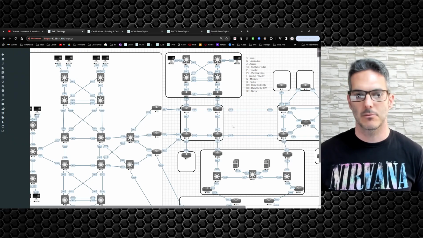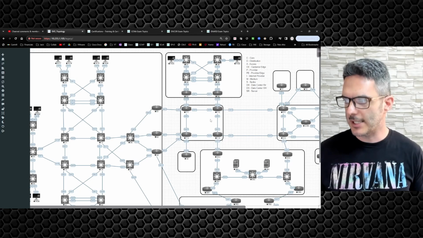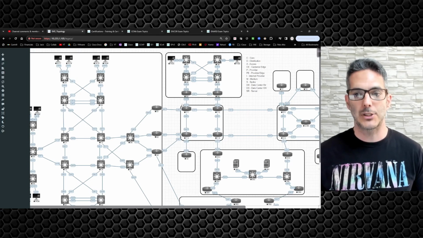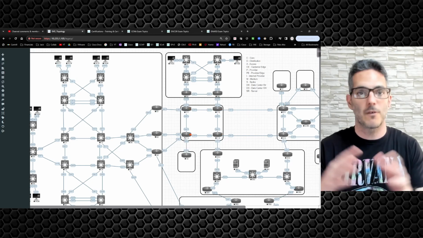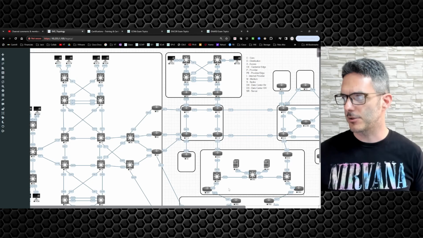I don't care which IGP. Let's say EIGRP. Let's even go RIP version 2 because we can be special. You deploy an IGP here in the core, you give each one of these devices its own /32 loopback, and then you advertise the transit links and the loopbacks into the IGP: IS-IS, EIGRP, RIP, whatever IGP you want to use. And then once you do that, you do a full mesh of peerings. 1 connects to 2, 3, and 4. 2 connects to 1, 3, and 4. 3 connects to 1, 2, and 4. 4 connects to 1, 2, and 3. You just do a full mesh of peerings. Guess what? You don't have to worry about anything else. Now, let's take a little zoom over to the right here a little bit.